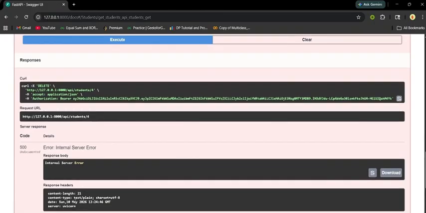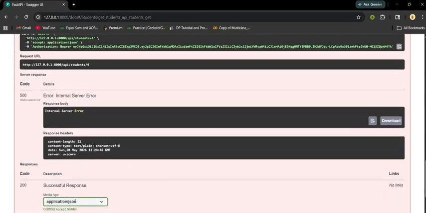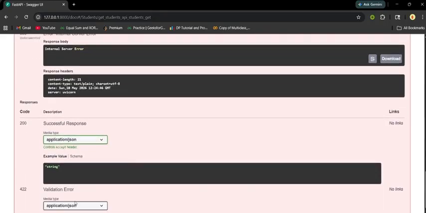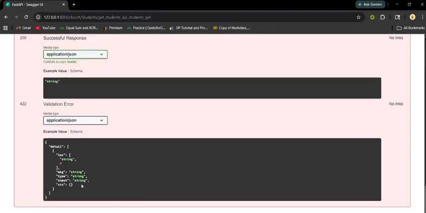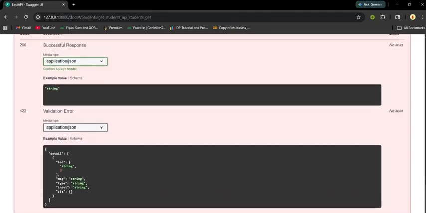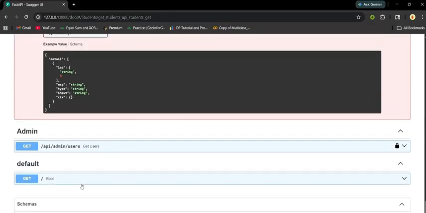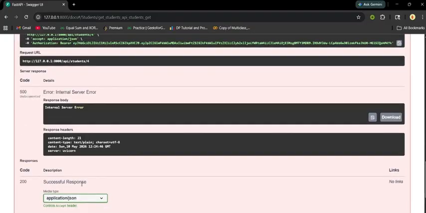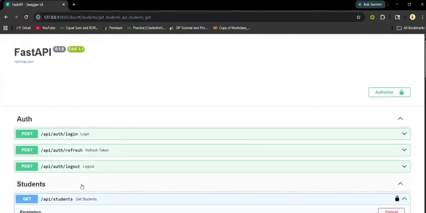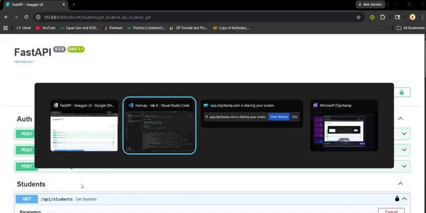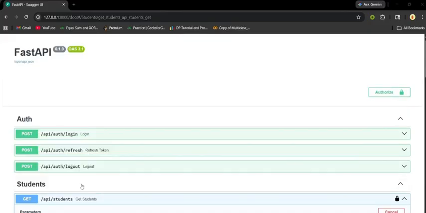Server response. Okay, so there is some issue with this. So let's leave this. This is the kind of role-based JWT-based authentication which we have implemented using FastAPI.